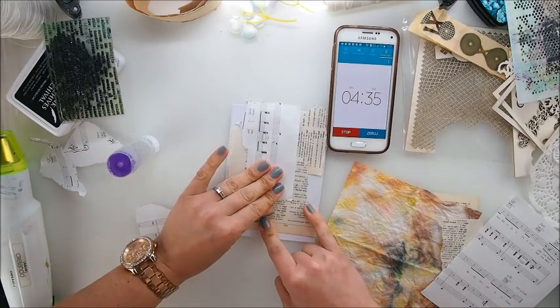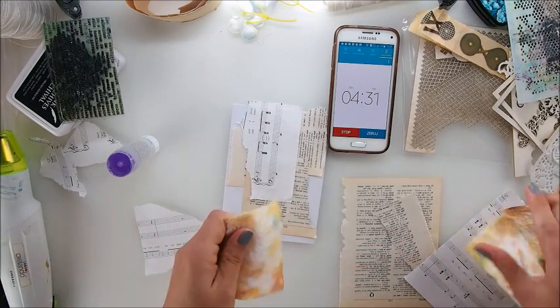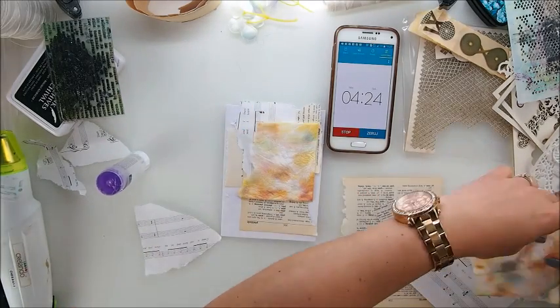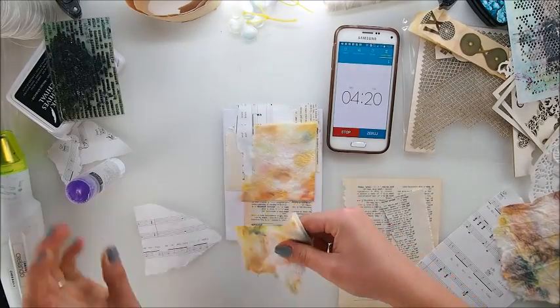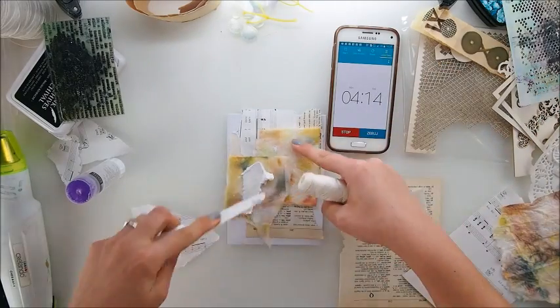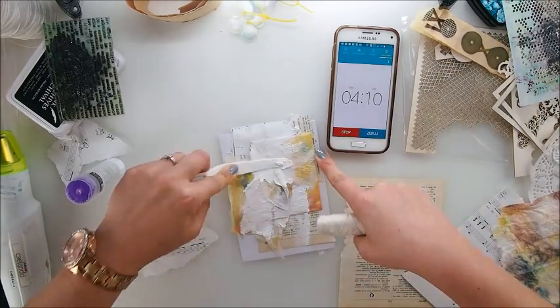Pretty different, fun. This is my tissue, beautiful tissue that I totally love and adore, and I think it's gorgeous. Okay, don't overthink. Just go with the flow, guys. Now, a bit of gesso. Since it's mixed media, we need to have some touches of something.